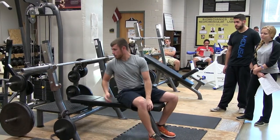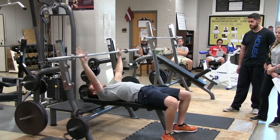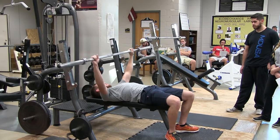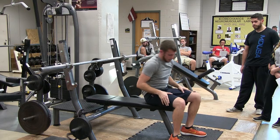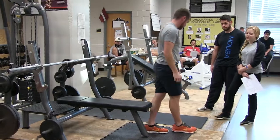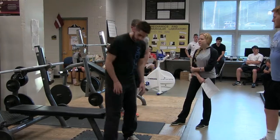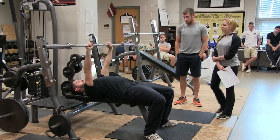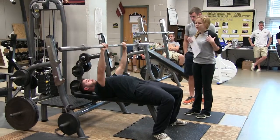And so what you'll see is a lot of guys, power lifters, people really just looking to get as much on the bench, they'll come out really wide right here, and what that does is it stretches your chest out more, it externally rotates your shoulder, and it can just lead to more injuries that way. You can also see with the different grips, the narrow, the wide, and the regular, the elbow position with those. So for a narrow grip, you can see for him, as he comes down, his elbows are more into his chest, so he's working more up here.